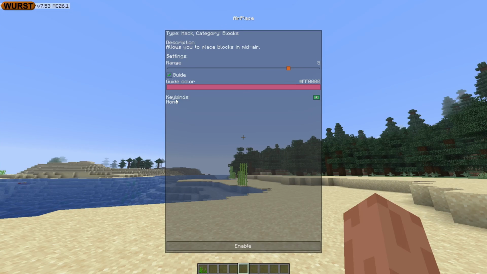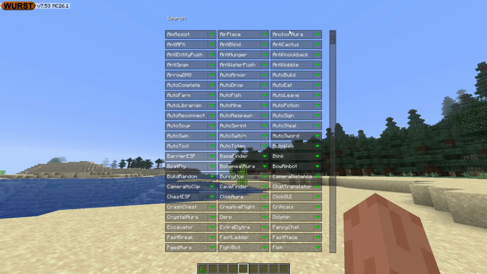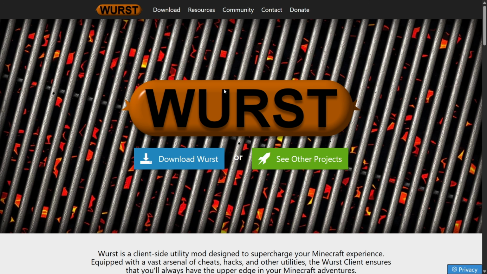Minecraft Java Edition has updated to 26.1, the first version with the new version numbering, but despite that, of course, Wurst Client has updated near instantly, and I'm going to show you exactly how to get it, use it, all that good stuff. I'm on their official website right now, wurstclient.net. This is going to be linked right down in the description below if you want to head over here as well.